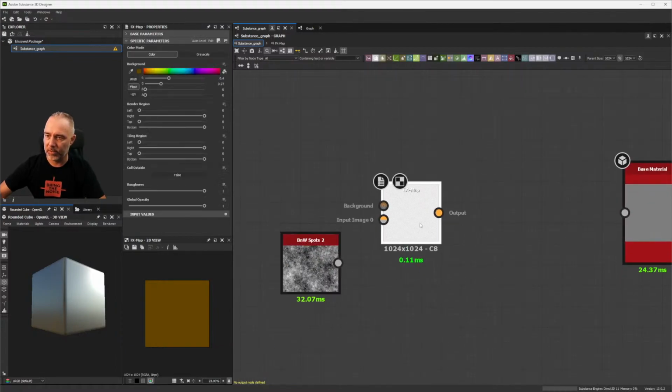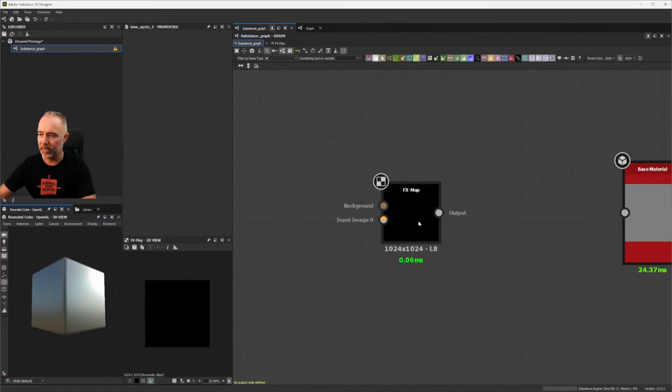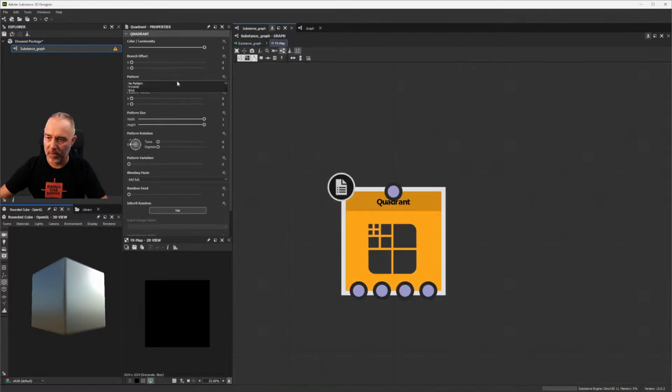Then let's continue a bit. So you can play, as I say, with the different parameters like this one. Let's go back to grayscale, as that's where we're going to work. You have a way to play with the region to adapt a bit how it tiles or how it repeats. So I'm going to enter for a few seconds within here and just display a shape like the pyramid. So now you have it here.